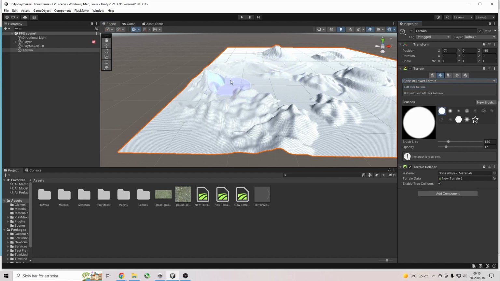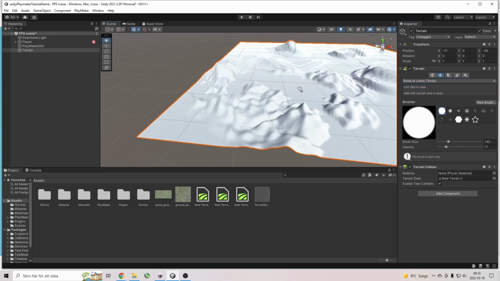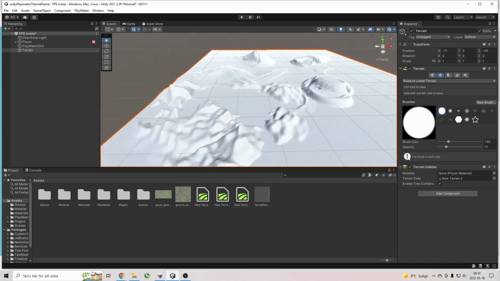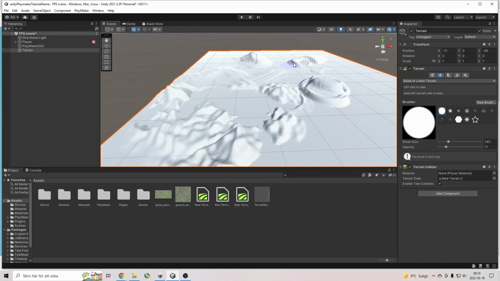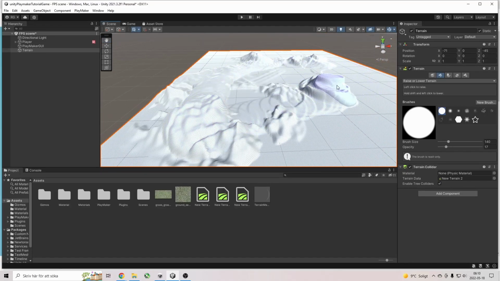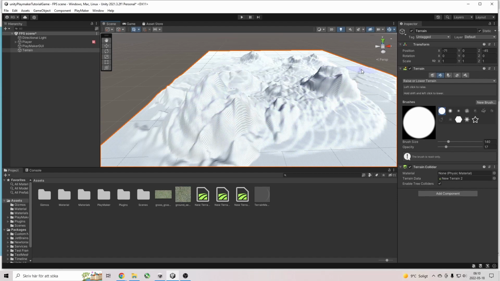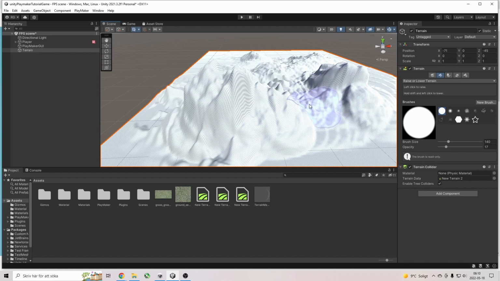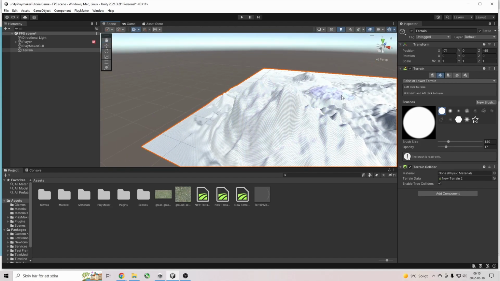So let's say my workflow to making a terrain, like say an island or something. I just paint the height over here, and you see this is a very pointy mountain and stuff, and I wanna smooth it down, so gonna put up the brush size somewhat, not that much, like so.